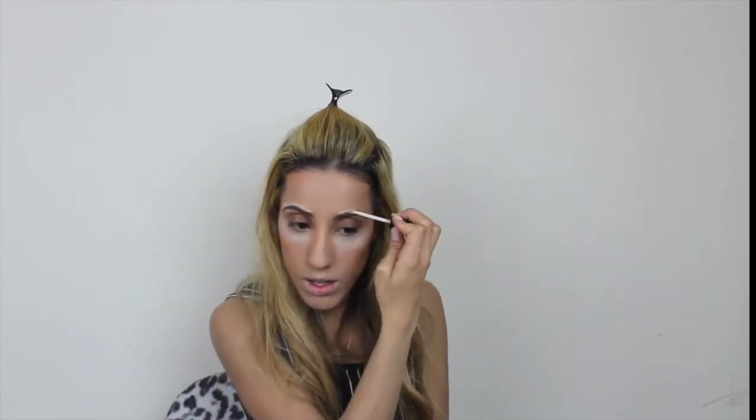Now I'm going to focus on highlighting around the brow because I feel that gives it a nice brow bone, and I'm going to go with that same NYX HD number 6 concealer and use the wand to nicely go in around the brows, and I'm going to just buff it out with a beauty blender and using my finger. Either or is fine, but I'm using a bit of both so the finger can fit nicely under the eyes.